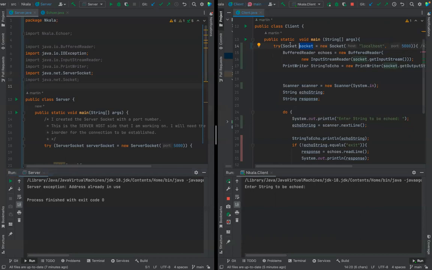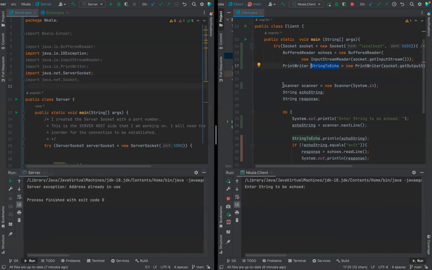This is a Java API class. So here I'm now using that object that I created to be able to get the input stream. And then the PrintWriter, this is how I initialized it and gave it an object name, and then use the socket, my object, to be able to get the output stream.